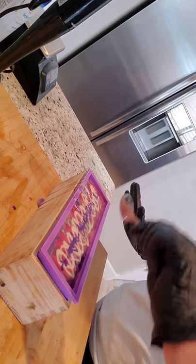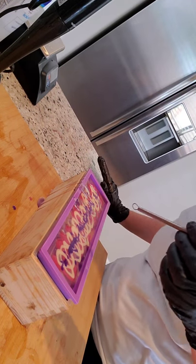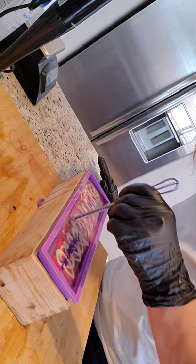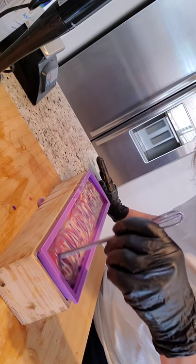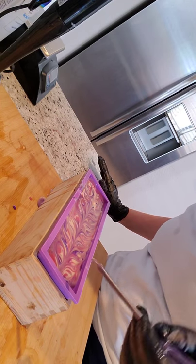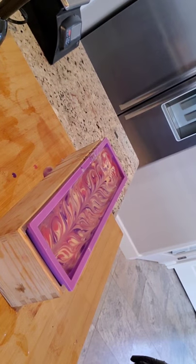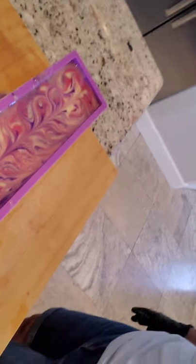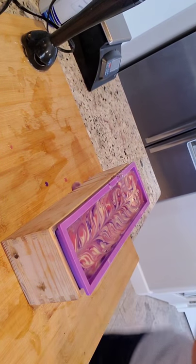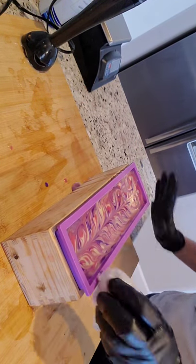We have our spoons, so we can do the dollops later once I wash that off. This is what we're looking for. I don't have any more toothpicks or anything, so you know what I can do is do swirly tops like this. Okay, swirly tops, figure eights. Let's do it right down the middle like that. You can see that, or not? Maybe. I don't want to drop my phone into it. I'm not a good camera video person, so I'm going to let this set up, and I'll do the little dollops. It's real loose and runny right now, so it could take a while. I'm going to have to pause it and come back.